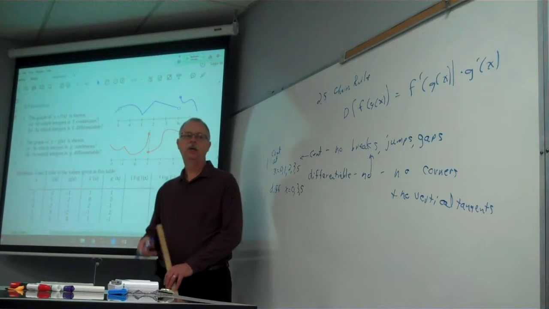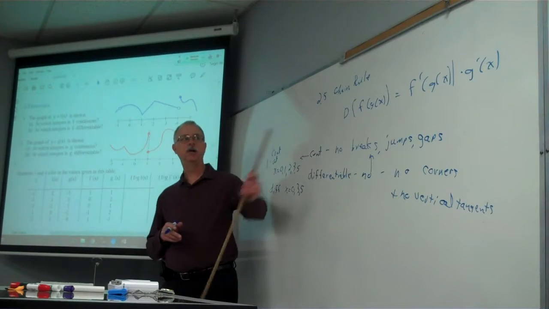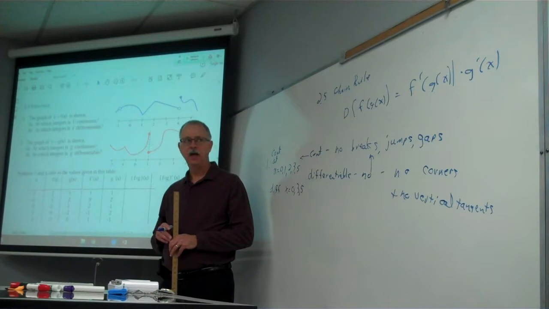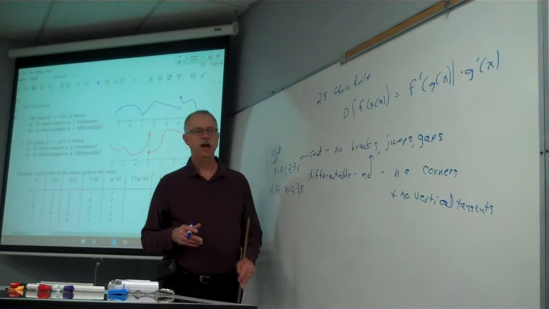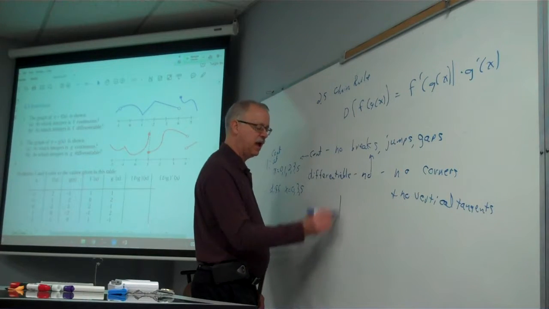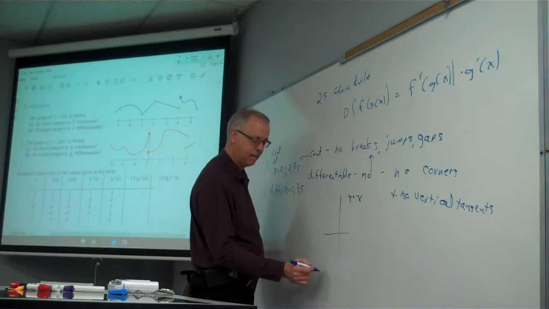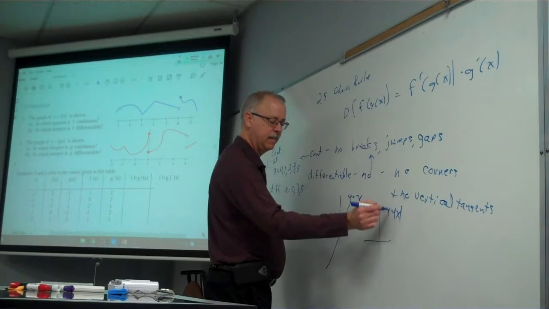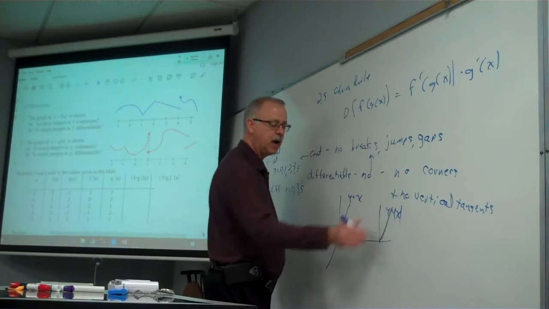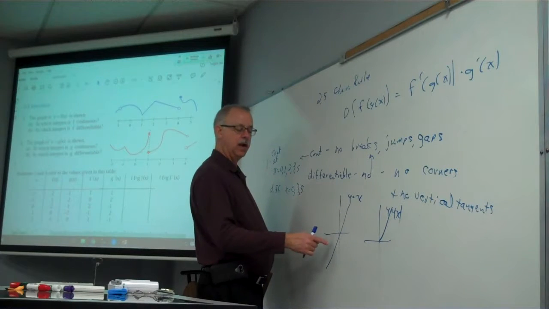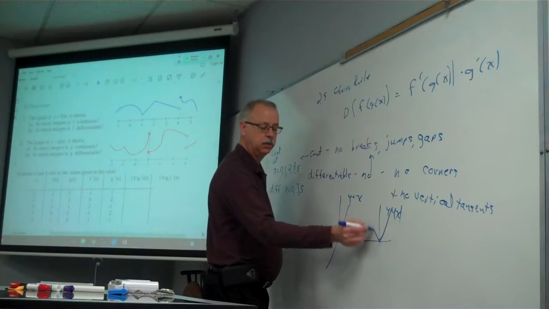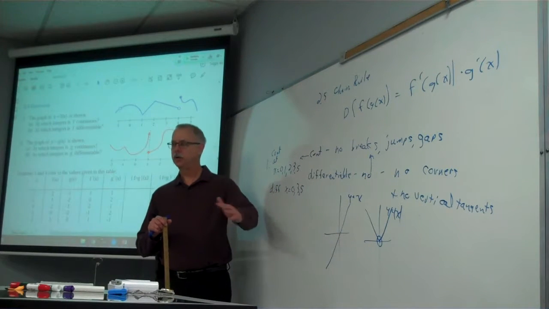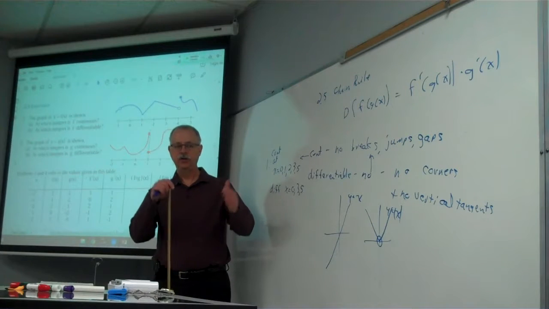Corners can come up, especially when we start doing compositions involving the absolute value. The absolute value has a pretty pronounced effect on graphs. In fact, if we compare the graph of y equals x to y equals the absolute value of x, where x is positive, they're exactly the same, but where x is negative, it flips it up. And so because of the change in definition where we go through 0, there's an abrupt change in direction. And so the absolute value is going to do that a lot.